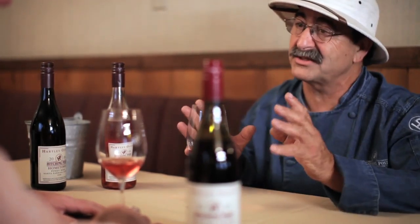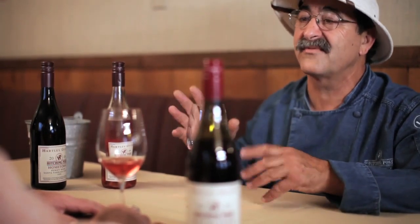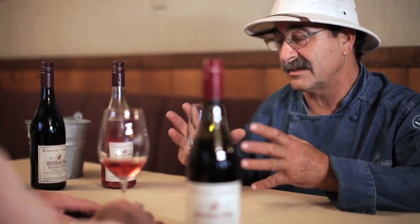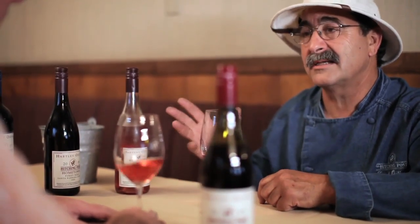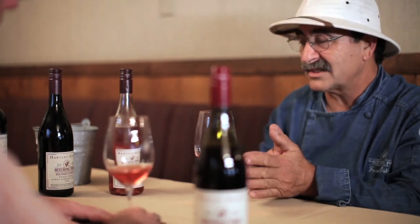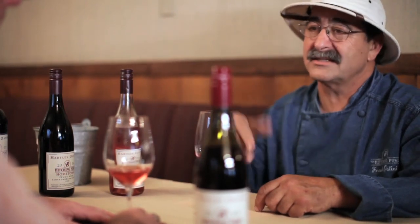We take juice off the fermenters, 1 day soaked on the skins to get the color we want. Take the juice away, barrel ferment it, just like you would a Chardonnay, and then age it in those barrels in neutral oak without any sort of oak influence, but with the maturation that happens inside a barrel, and bottle that in early, like March or April, and the wine is ready to go for the summertime. But these wines seriously have good acid, good structure, and will age very well for a year or two without any problem. This wine is crisp and fresh, and it's got nice berry character, but it's made to go with food, and you can enjoy it as an aperitif before.